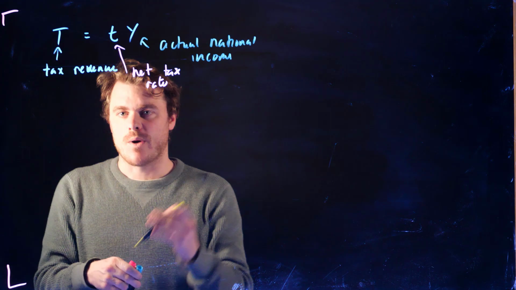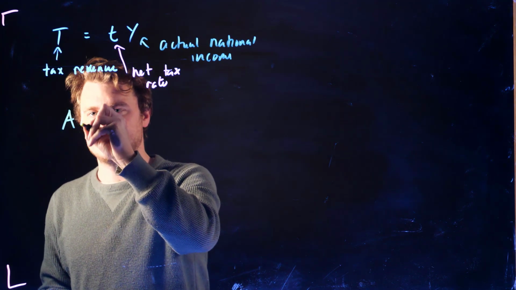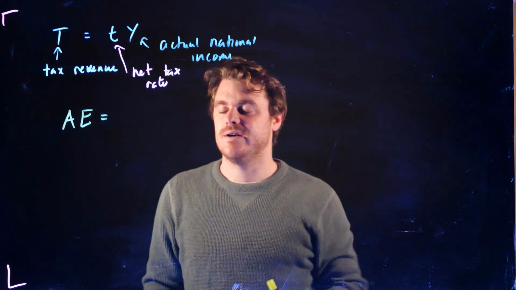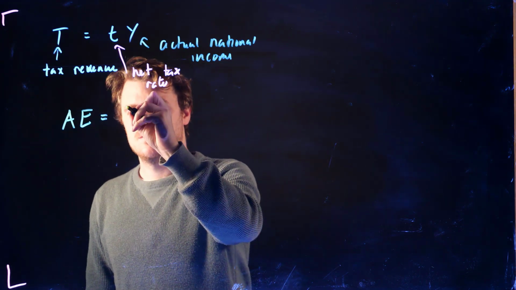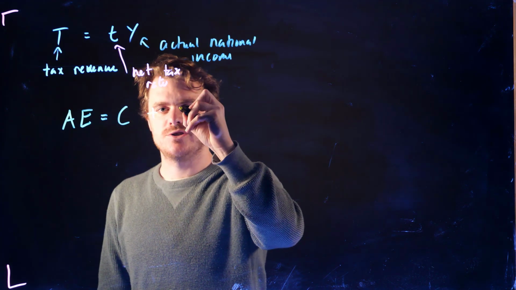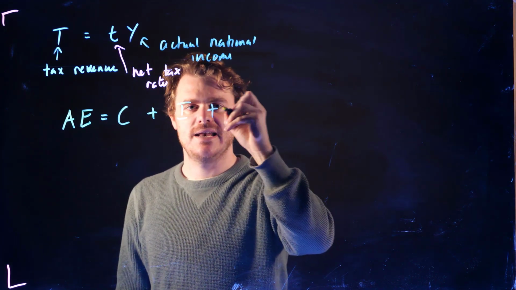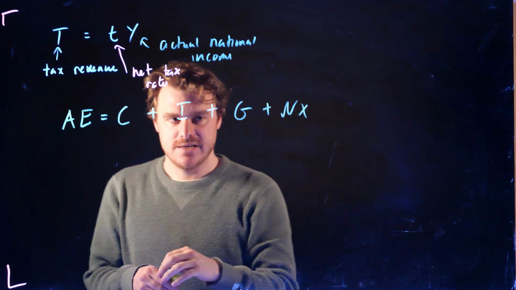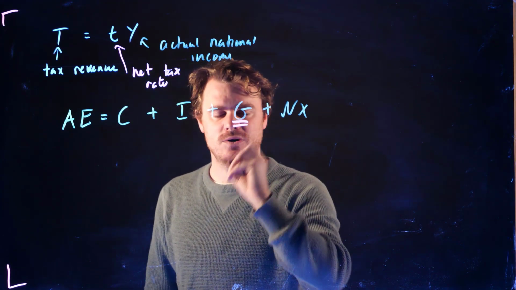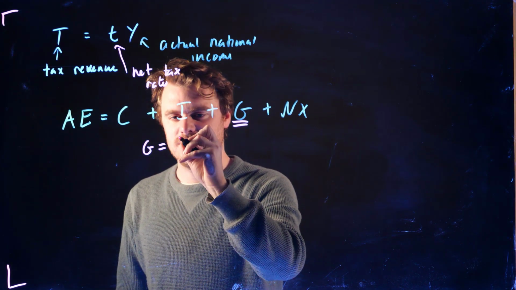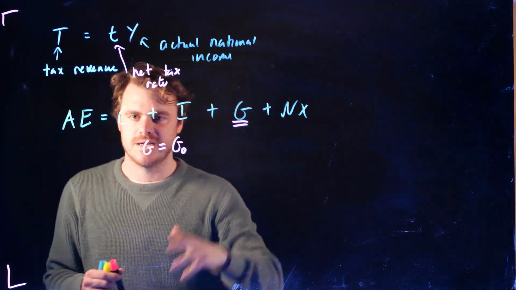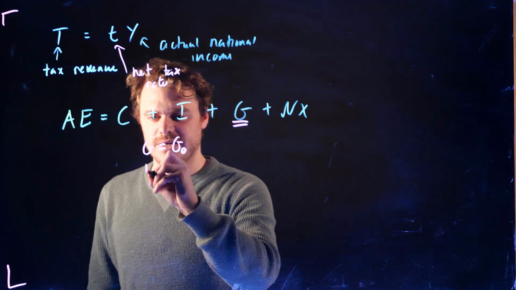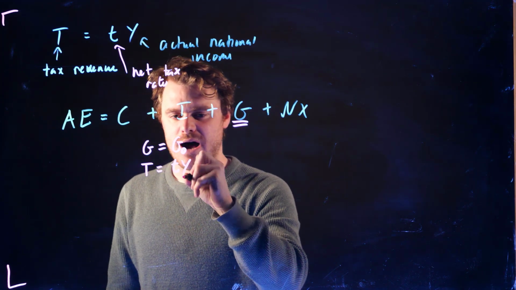And so let's see where we're at in terms of the larger model here. So we have this desired aggregate expenditure. So that's that theoretical side of national income. We talked about last week, or last module, consumption and investment. And now we've added this government. So we're going to talk about exports next, but what we've done so far in this lesson is talk about how G is just some constant G0. The government either raises or lowers their purchases. And we're going to assume our taxes are tY.